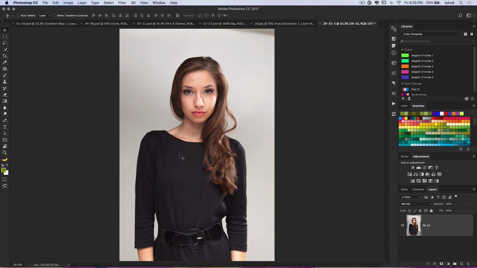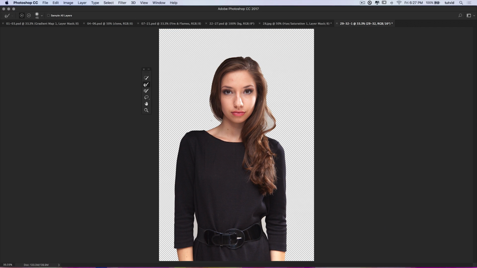I want to go ahead and make a selection because Select and Mask tends to work better when you make a selection. So we're going to use our good old quick selection tool that we learned about earlier, and I'm going to just drag up over her body. And there we go. Something like that looks pretty good. So I'm going to go Select and Mask, and you're going to see here that it started cutting her out, but the hair is unnaturally sharp and straight. The rest of her clothing isn't too bad.